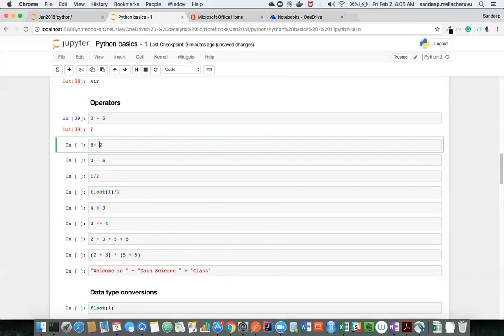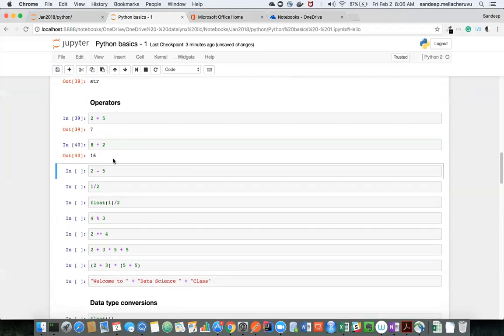It's okay if you do it like this also, but generally for any operator, for me, it is better to keep a space at both the places. It's not for any coding purpose, it is only for your viewability. This looks much better compared to this, as simple as that. So that's why I generally add spaces before the operator as well as after the operator. It is more like a coding standard than anything else. So if I use star, it will multiply the things, and if I do a minus, it will subtract.